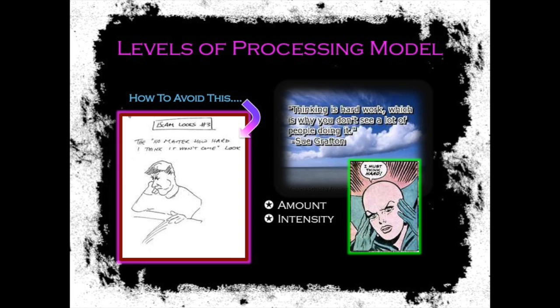So the idea is that this theory of memory emphasizes the degree to which new material is mentally analyzed. In other words, the amount of information processing that occurs when you're initially encountering the material will determine how much of that information is remembered. And then also, the greater the intensity that you process that information will increase the likelihood of remembering it later.